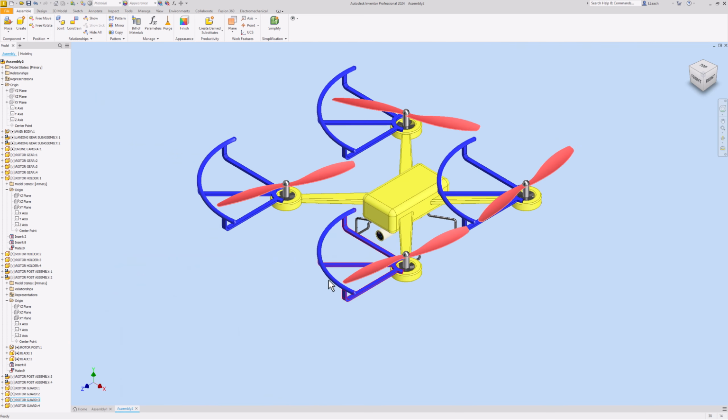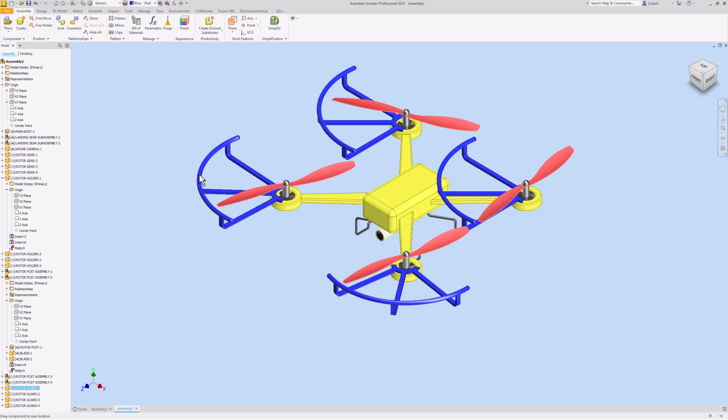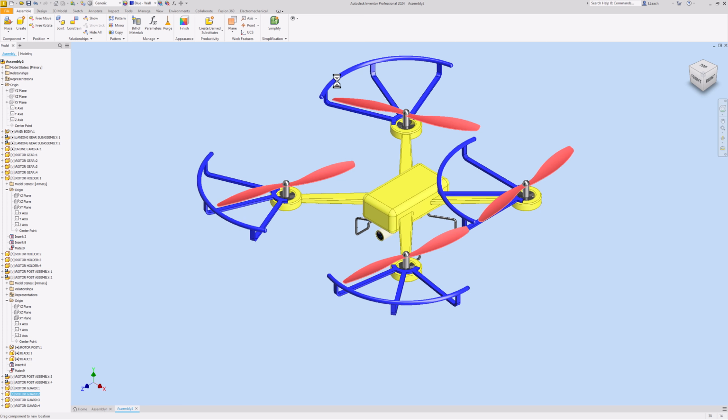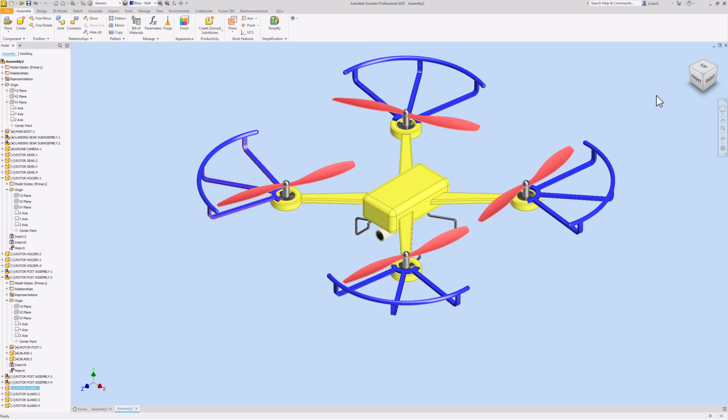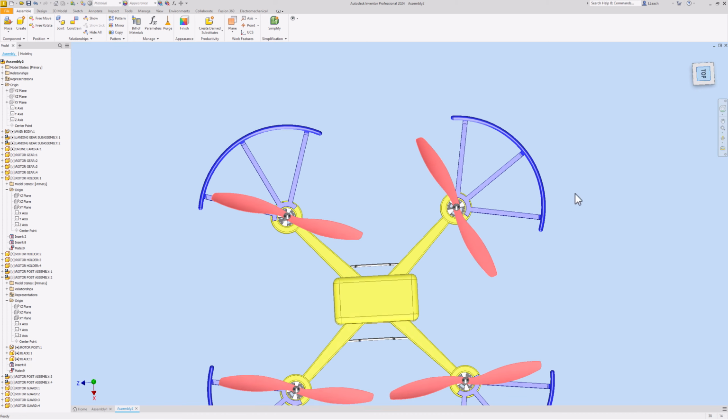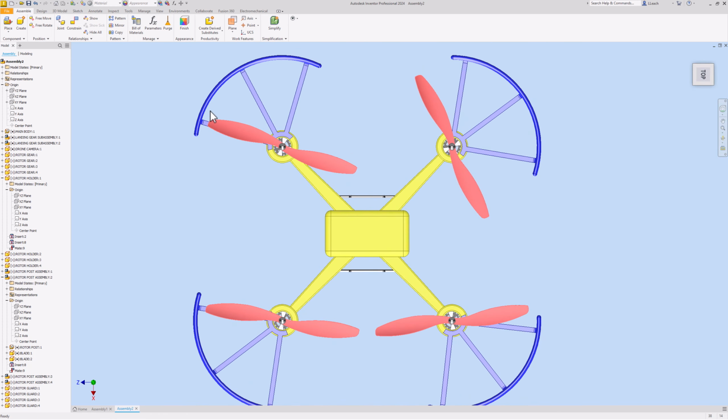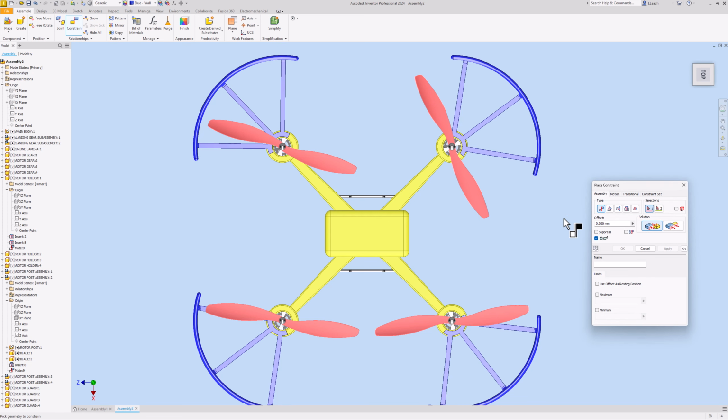Now, if you notice, we can still rotate these. So we need to fix that where we can't rotate them. So I'm just gonna kind of put them where they kind of sort of go. And then the best way I think is to look at a top view. So what we want to do is align one of them with maybe the side of this main piece here. So I'm going to go to constrain. I want to use an angle constraint on this one. Click this first solution. The angle should be 0.